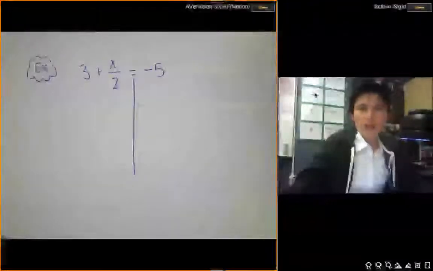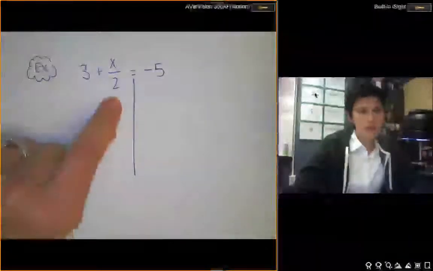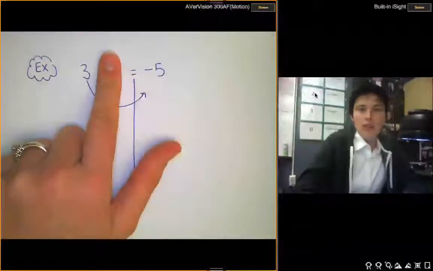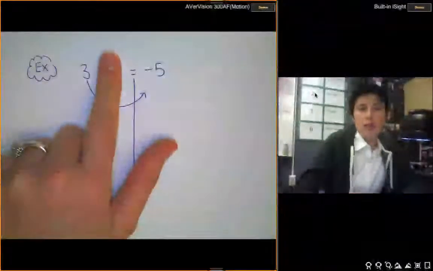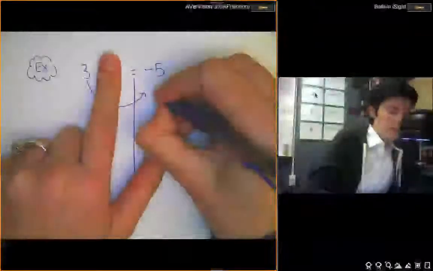So we put our line down the middle of the equal sign. We're going to not mess with the fraction right away. We're going to actually kind of ignore the fraction and flip that 3 over and get that out of the way first. So just looking at that 3, you should notice it's a positive 3. There's no negative signs with it. So when it flips, it's going to become a negative 3. So let's cross it out.